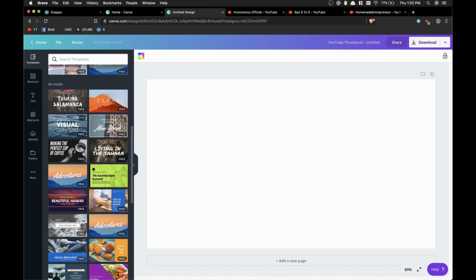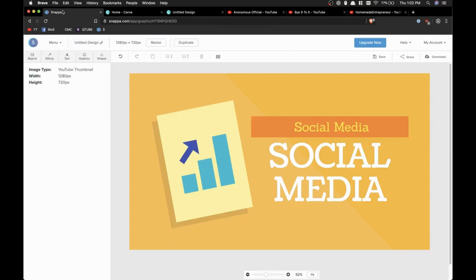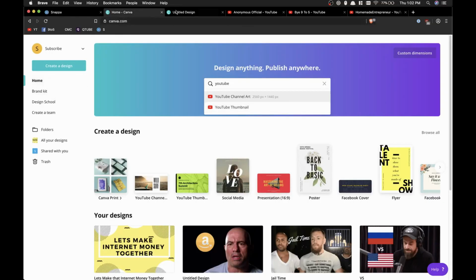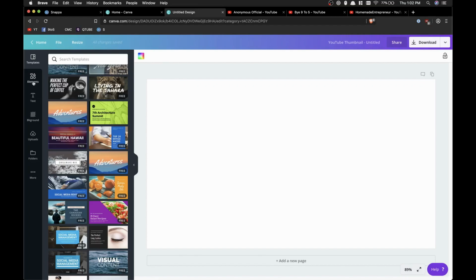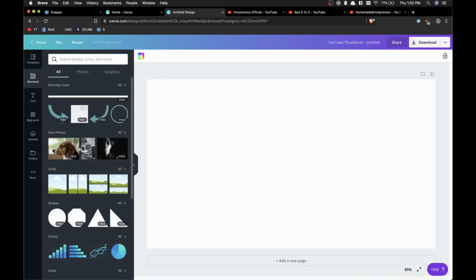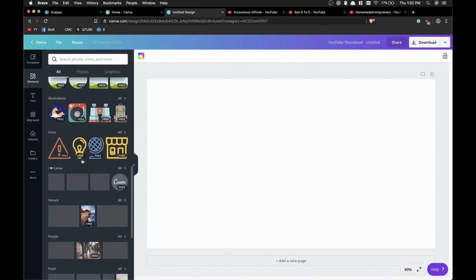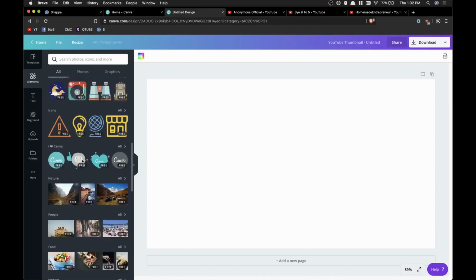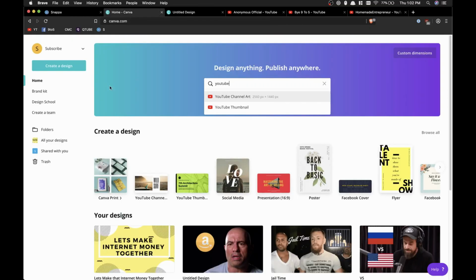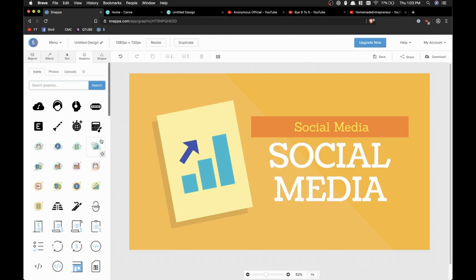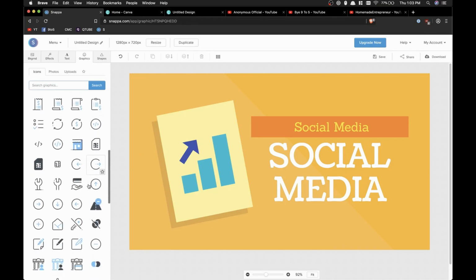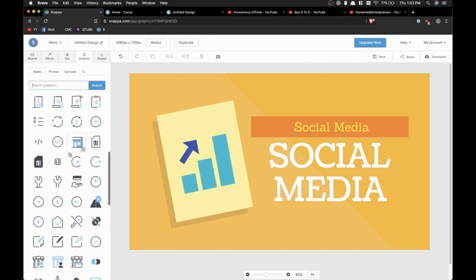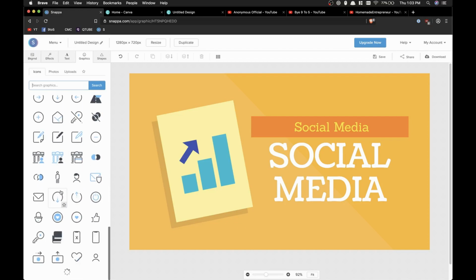See, it has some presets too, but it doesn't have, like on Snappa, you can come in here and have the different graphics, which I know Canva does too with the elements, but the elements on Canva look not that great in my opinion, especially compared to Snappa. See, just the different elements in here, they're a lot more fun and cartoonish, and honestly they just look a lot better and more high quality.